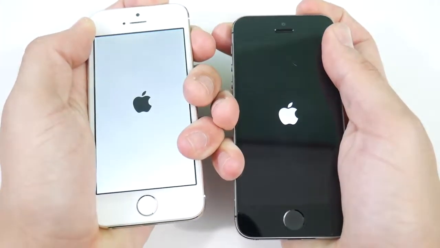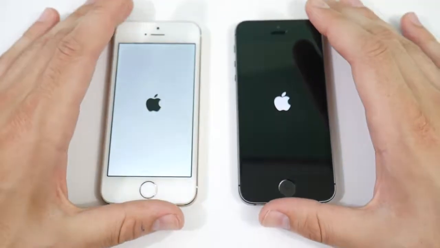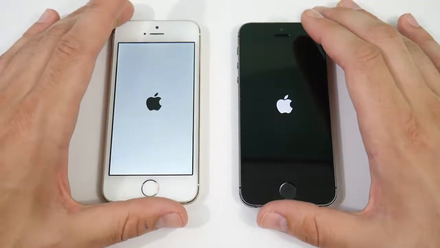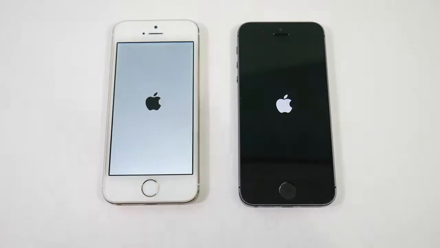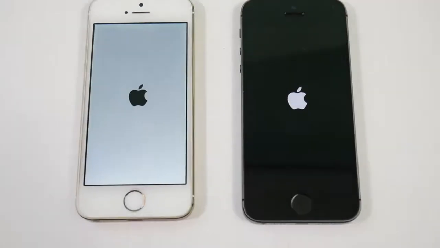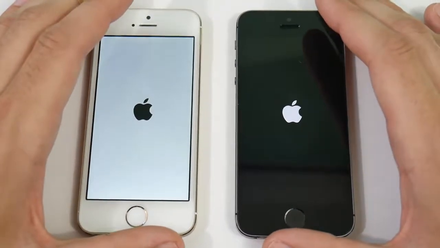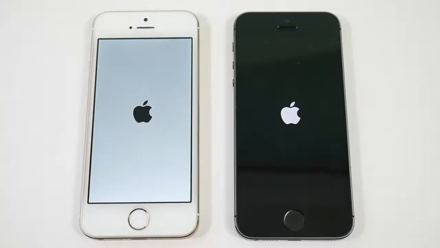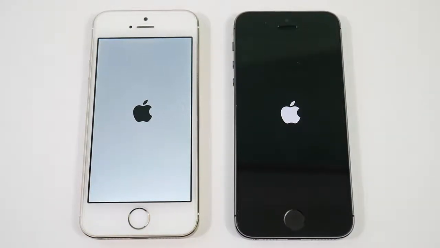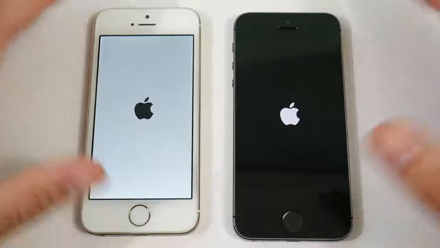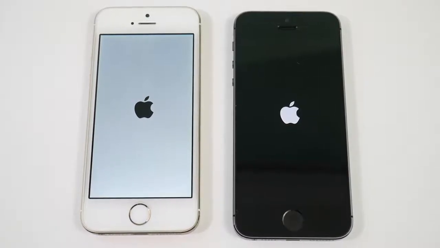I can tell you right now that iOS 11 actually seems to perform okay on the 5S, but here and there it does have some chop. So definitely not recommended right now, but let's see the real world differences between them. These are going to take a little bit of time to boot up, so be aware of that. We also have a major iOS 11 speed test between multiple phones coming tomorrow on the channel, so you might want to stick around.